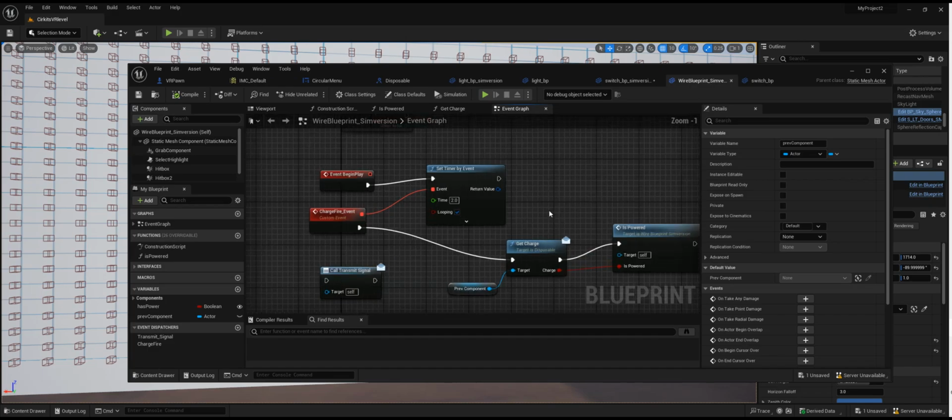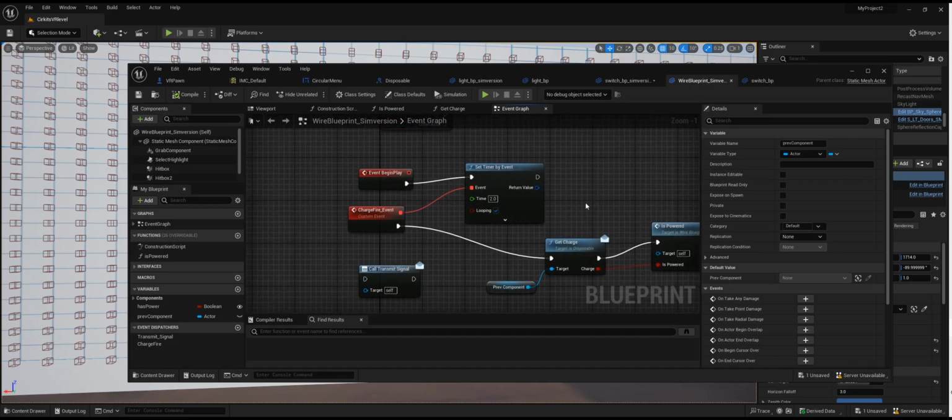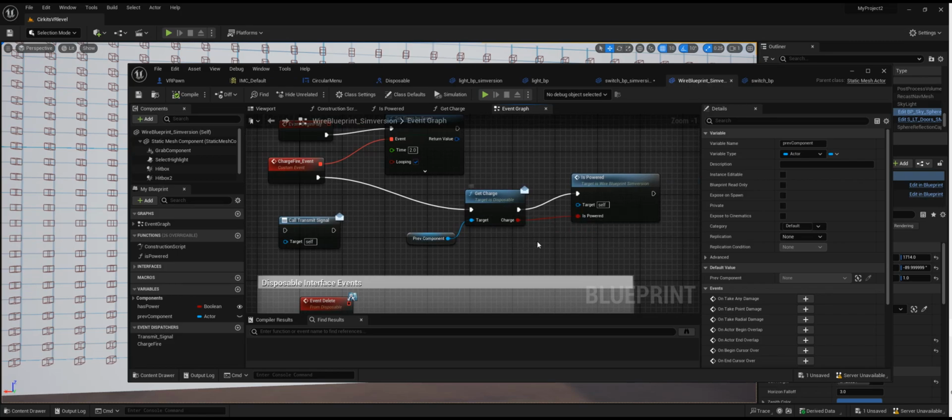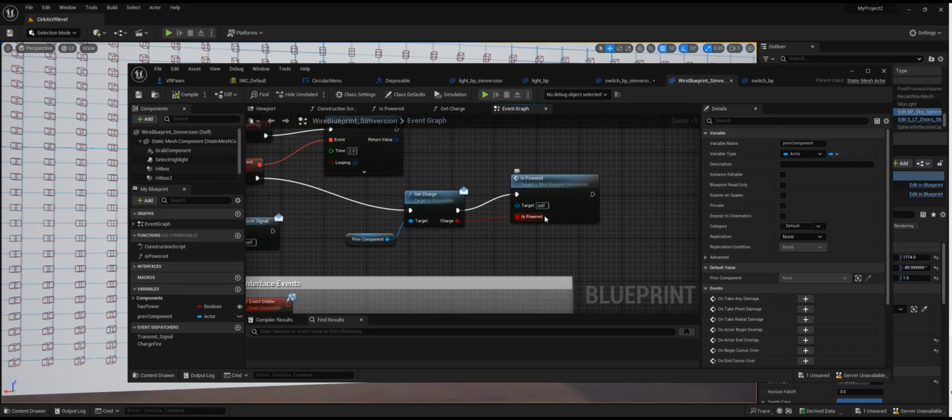So we have our circuits running on a basic timer. It just goes on a 2-second loop. It just checks whether it has a previous component. It gets the charge or the boolean from the previous component, and then sets the charge for itself. In this case, has power, is powered.